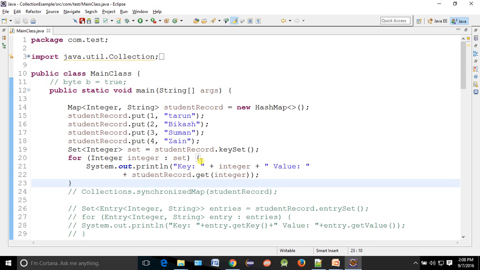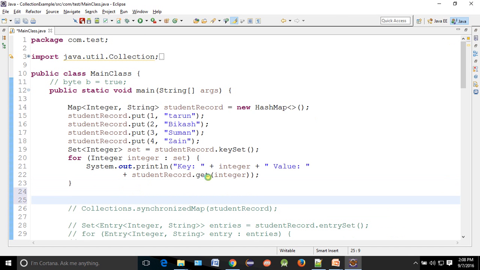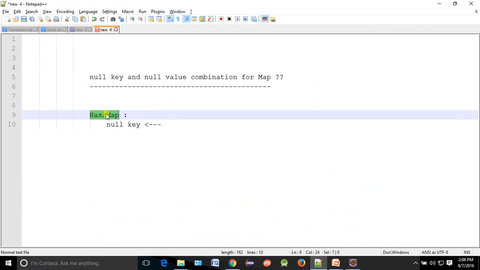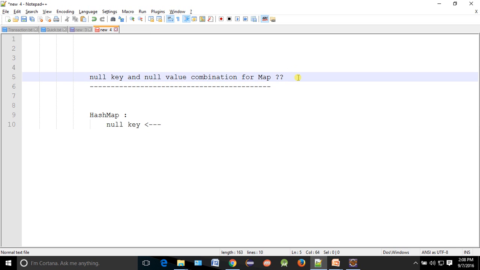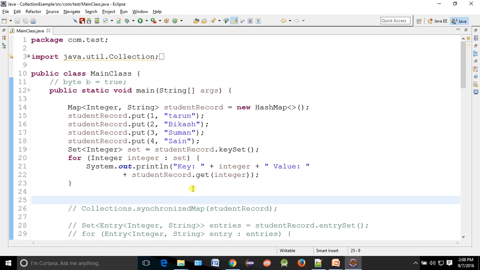This we have already done in the previous tutorial. Now what is the first thing we want to see? Whether HashMap supports a null key or not. This is a very typical question, so be very careful over here. I want to make my key null, so suppose I make my key null. If I run this code and it gives me the data, then it is correct. If it is not giving me the data, it is wrong. Let's run this code.